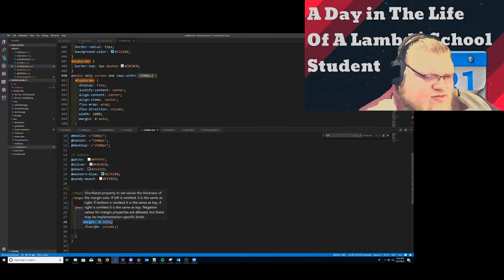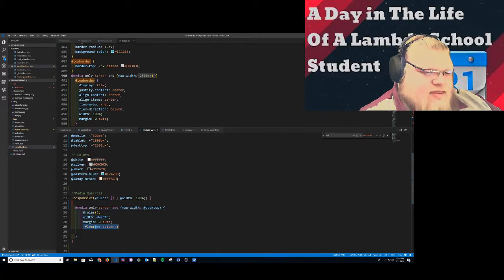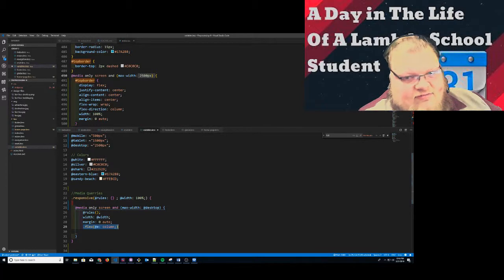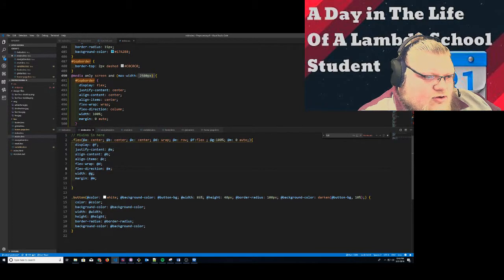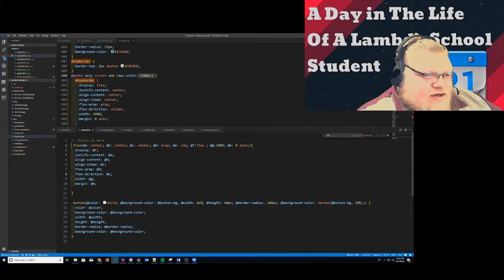So the even margins. And then we have another mixin inside of the media query, inside of another mixin, which is one of the awesome benefits of Less. And I'll show you this here real quick. So we have .flex and we have @e column. So we can go over to mixins, and now I have .flex set up.